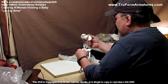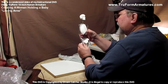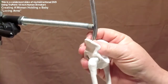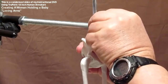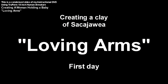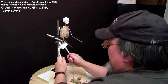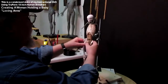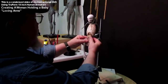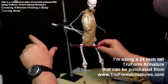You can take the rib cage off and work on the upper part or adjust the height. I'm creating here a baby being held by a mother, Sacagawea. Sacagawea, if you didn't know, is a historical figure from the Old West. Here I start putting the clay on the armature. It's an 18-inch armature, and that's why it doesn't have the bones in the arm because it's too small for that. It does have the leg bones, which is nice.